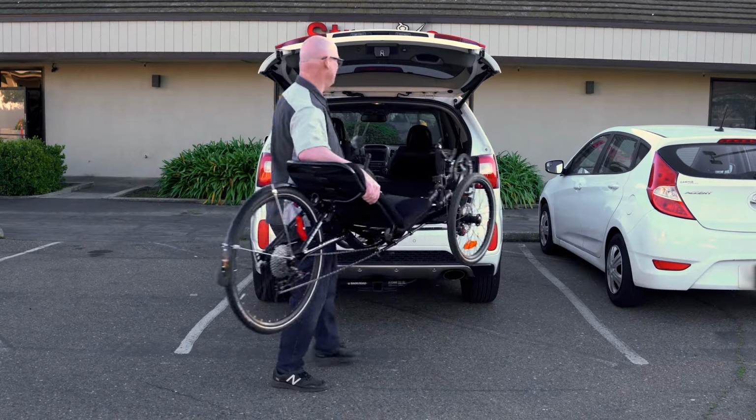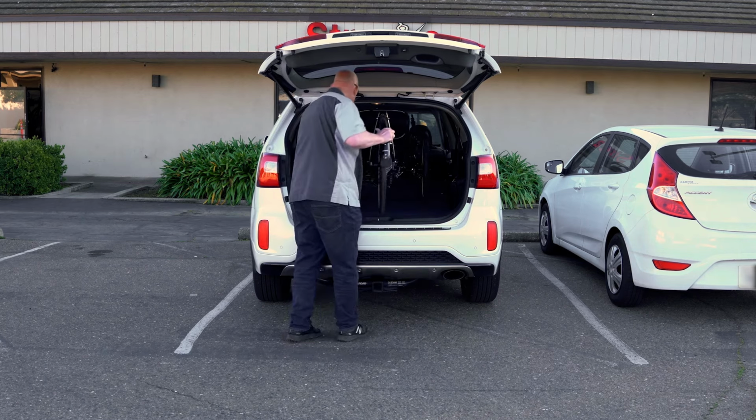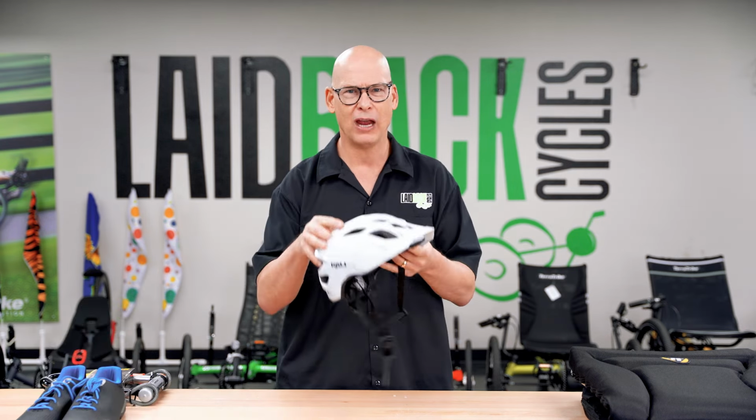And you know what? Most of the time, you don't need to fold your trike to put in your vehicle. Most hatchbacks will fit an unfolded trike. Or if you got an SUV or a truck, super easy. And also, you know, if you want to ride your trike quickly, make sure you have your helmet ready.